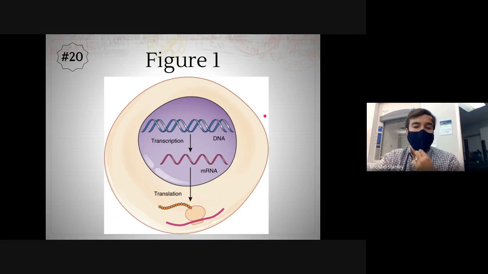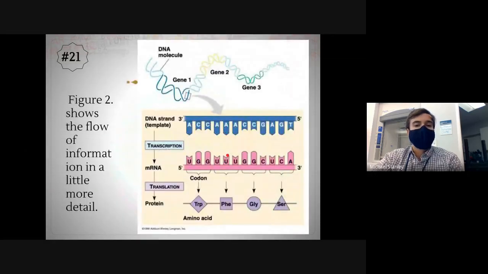So this figure is just kind of okay. It has a very, very basic overview of everything. I like this one a little bit more. So we have DNA that has these different genes in it, and we want to copy this first gene and turn it into a protein. So we have our kind of template DNA strand. So that's like our starting DNA strand. We go through transcription and make a copy of it in mRNA.